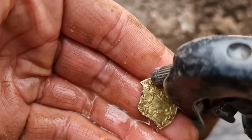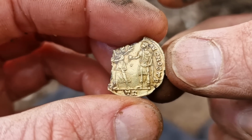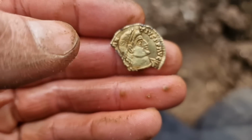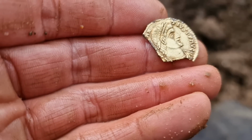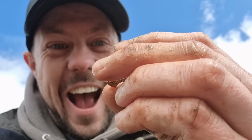That is just incredible though. You know what? I don't care what it is. That's a gold Roman coin, isn't it? Look at that. What on earth, man? That is unbelievable. Absolutely incredible. Oh, I don't even know what to say, guys. That's a dream. That's an absolute dream. I could cry. Oh, my heart. Honestly, my heart is pounding. Oh, I am shaking. Look at that. That's mega. Mega, mega, mega.